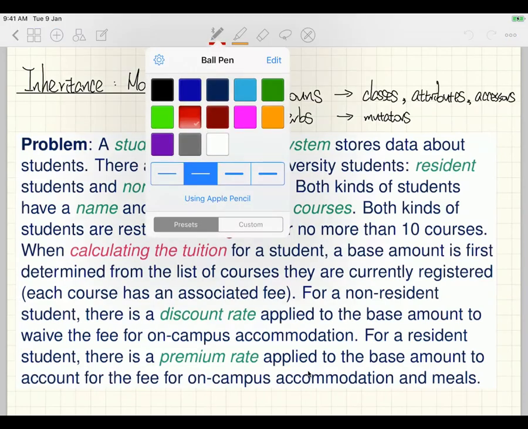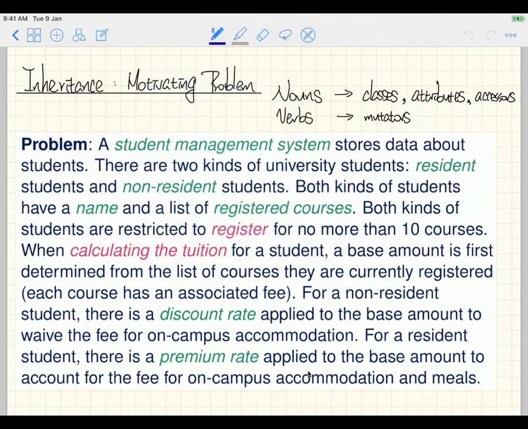Let me highlight it. By the way, remember what we said back in the first year. It's a very general principle. When you are given an informal description written in English like this, look for nouns. And the nouns may be turned into classes, attributes, or accessors. And also look for verbs, which may be turned into mutators. Okay, this is very general guidance. Not necessarily every noun has to be turned in this way. For example, you can see that data, in this case, doesn't have to be turned into a single class.